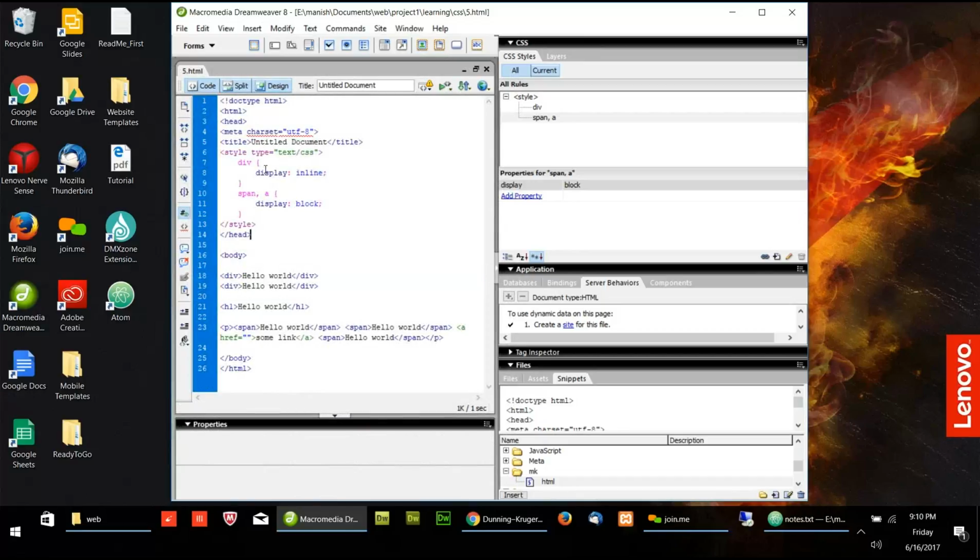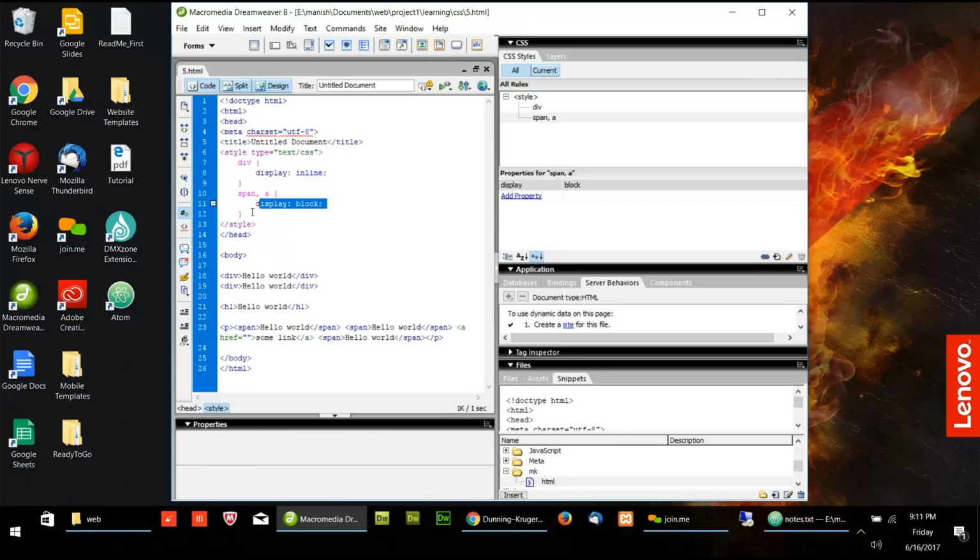So this is called display inline. This is the property of the span tag by default, but we are putting this display inline on the div tag. So now the div tag will behave like a span tag, and the span tag will behave like a div tag because we put display equal to block for the span tag. So these are the two things we should know. Sometimes we need to change a span tag to behave like a div tag. We can use this display equal to block. And sometimes we want to change a div tag to behave like a span tag. We say display equal to inline.